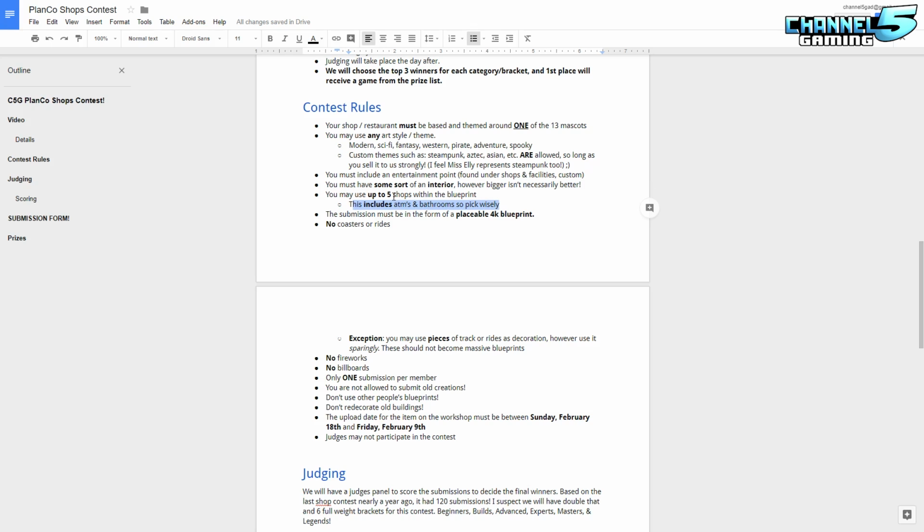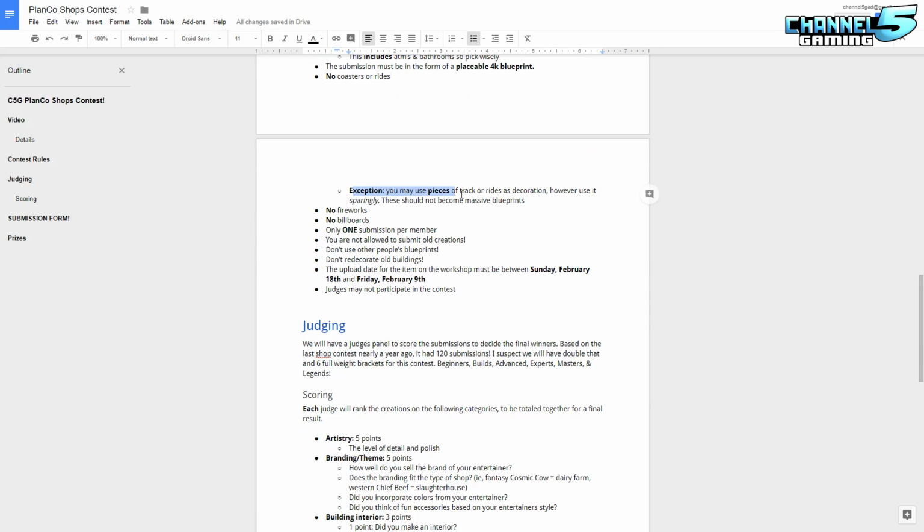So for example, if you're doing Chief Beef, you could do a burger, fries, drink, bathroom, and an ATM. Bam. Or you could do 2 burgers, 1 drink, 1 fry, and a bathroom. The submissions must be in a form of a placeable 4K blueprint. No coasters or rides. There is the exception. You may use track pieces or river rapids for decoration, but use it sparingly. These should not become massive blueprints.